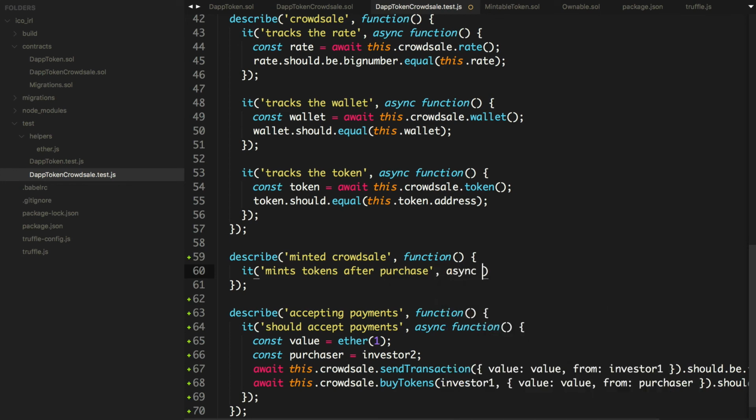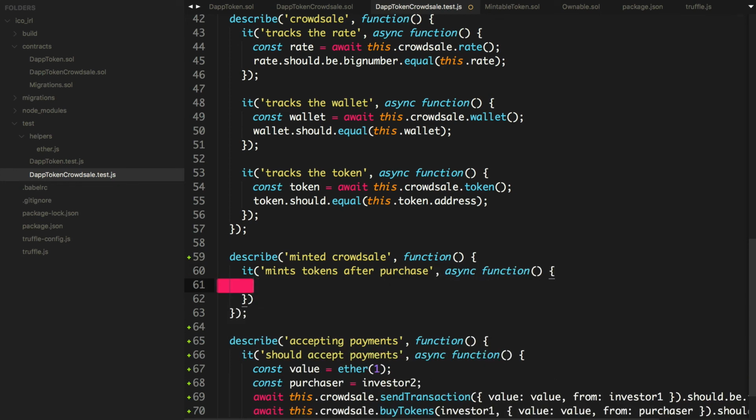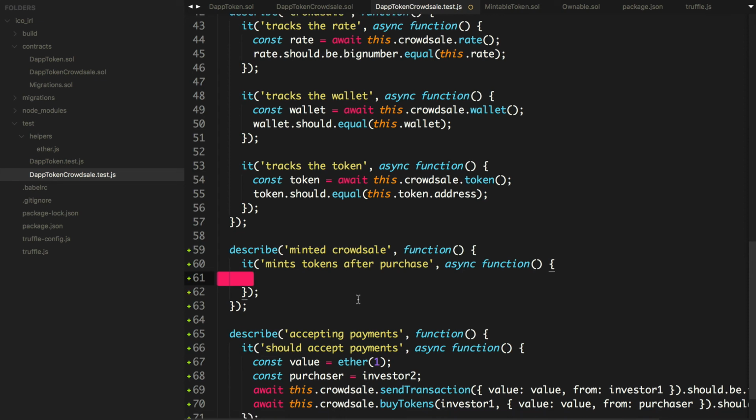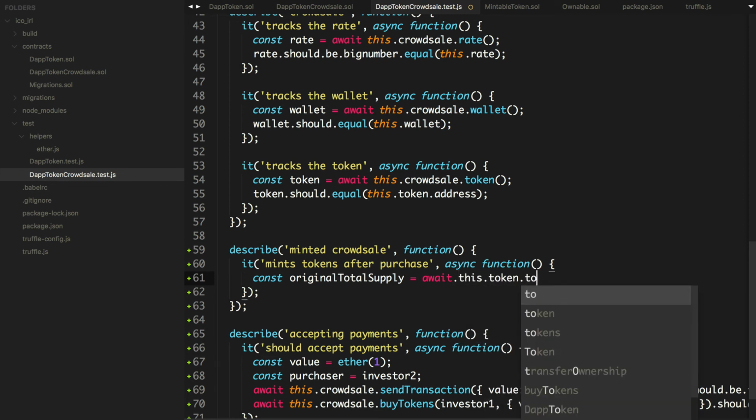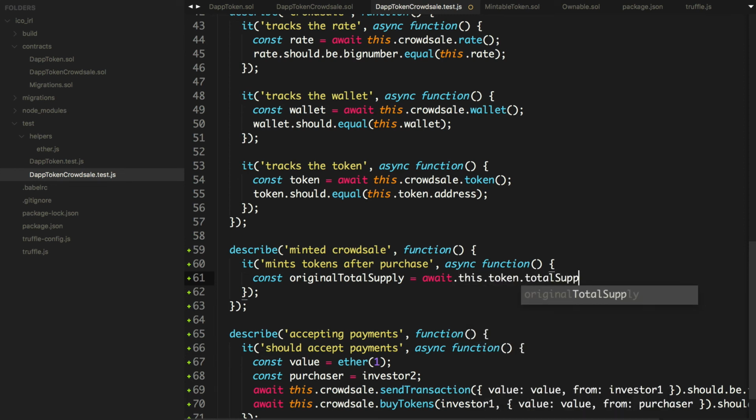Say async function. All right. And now what I'll do is say const originalTotalSupply = await this.token.totalSupply. All right. So I'll save that.